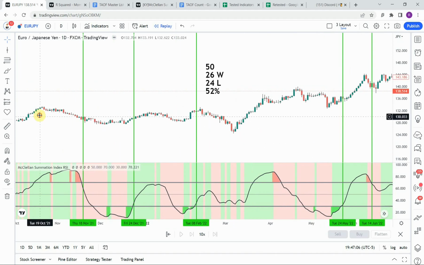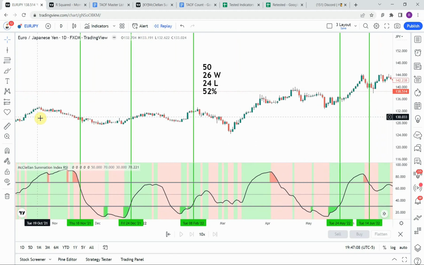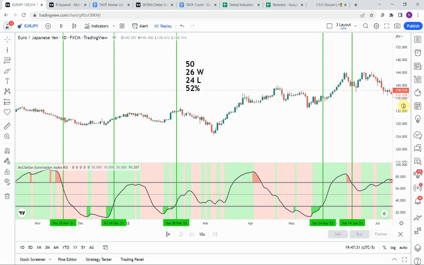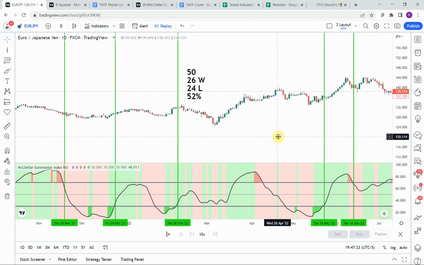Then maybe drop down into a lower time frame with a system or a few other indicators that you've put together to pinpoint some entries into the market, using this indicator as the overall direction that you should be trading in. Something along those lines I think would probably be useful. All in all, like I said, I wish it did better, but it wasn't able to meet the 60%, so it's going to go on the no list, and we're going to move on to the next indicator from here.